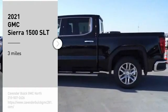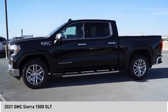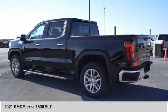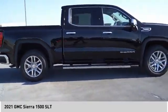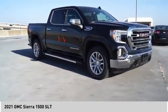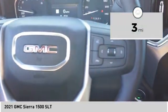Take a ride in the 2021 Sierra 1500. The GMC Sierra is a full-size pickup with all the functionality you could expect. With multiple trim levels, the GMC Sierra provides a wide range of features for you to enjoy. Power and advanced technology can both be found in this fantastic truck. This vehicle has less than 100 miles.